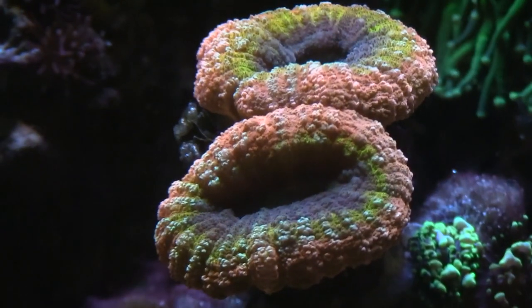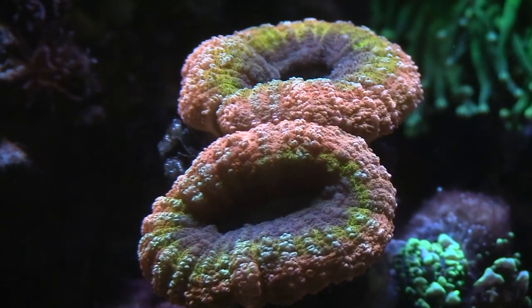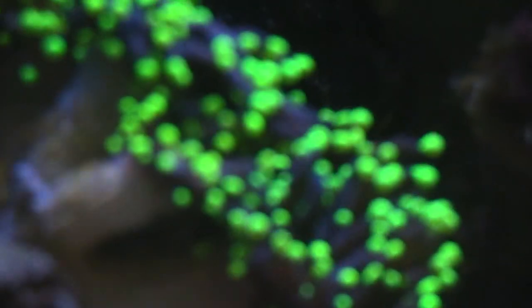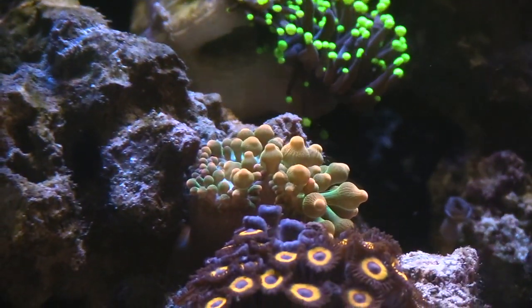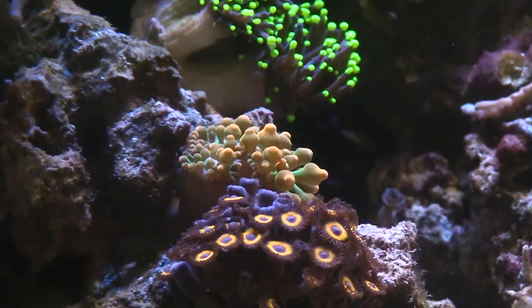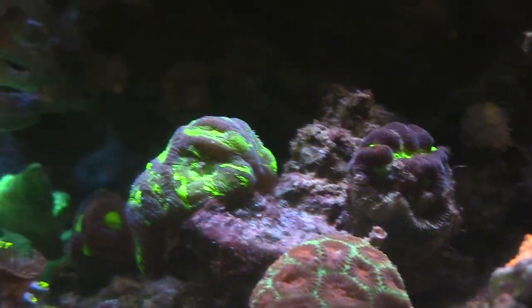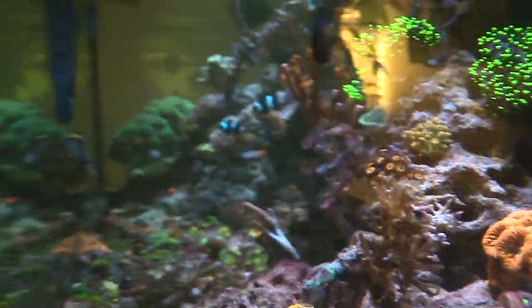You can see why I want to show you some more of these gold pallies that have just taken over. Believe me guys, don't do like me. When you're starting off with reef tanks you're going to try to get whatever coral you want and as many corals as you can for cheap — kind of be selective of what you want. That's what I want to do in the new tank. I want to get different torches, lobos, different sticks, zoas of course, different SPS, acros — corals like that. Just be careful when you set up your tank — don't try to get all the coral and be a coral hoarder like me.